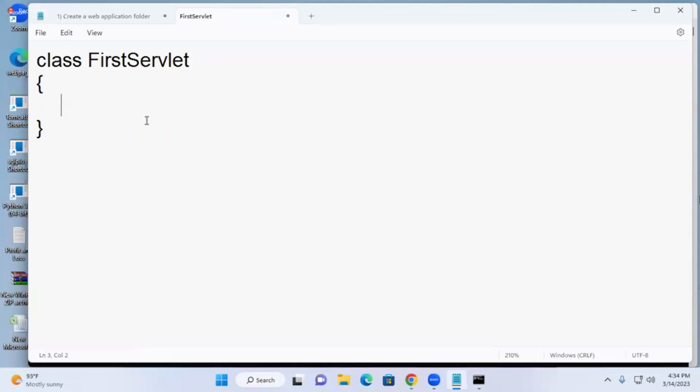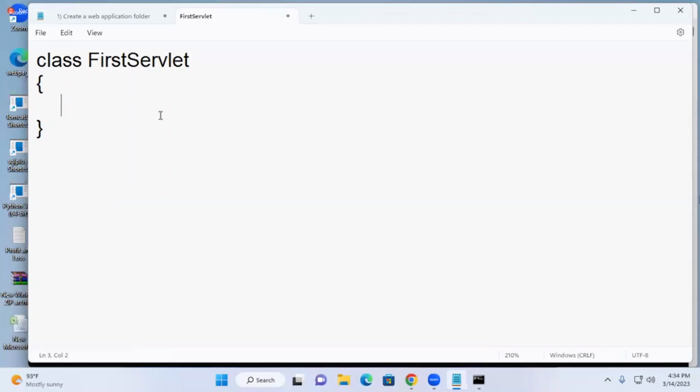The destroy method is called by the web container whenever the Servlet instance is removed from the web container, that is, whenever the web application is undeployed or the server shuts down.